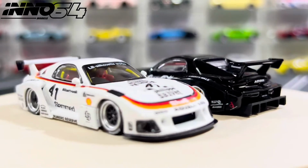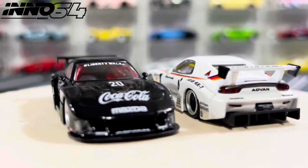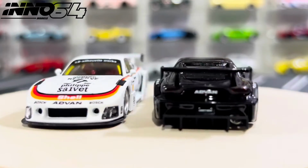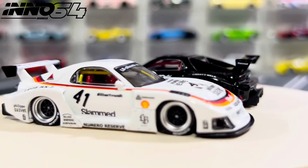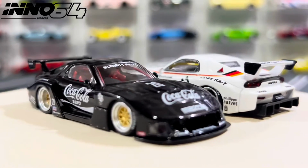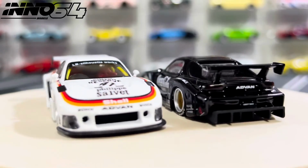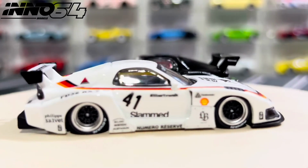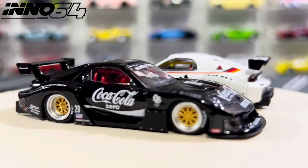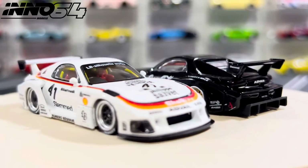And then the car's details are also quite different. Some maybe even have opening parts, which is actually pretty unique, and that might increase the price even more. But for these type of prices for INNO64, they're actually pretty good. Depends on what car you will buy. If it's a small car and you buy it for that price, obviously it wouldn't be that worth. But a car like this, basically, it is worth.